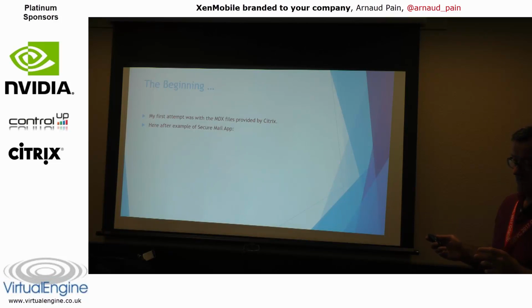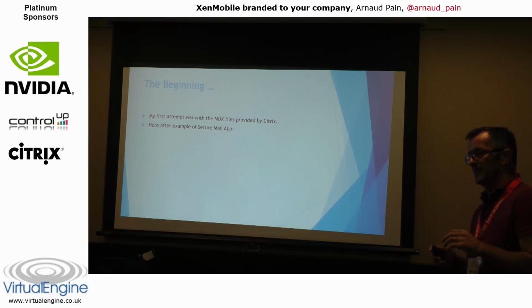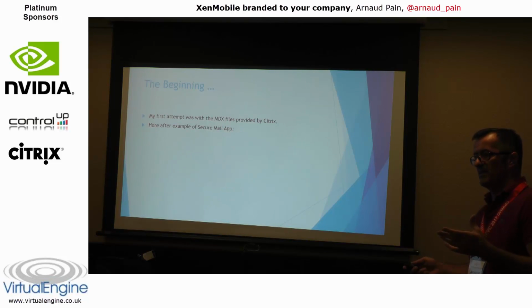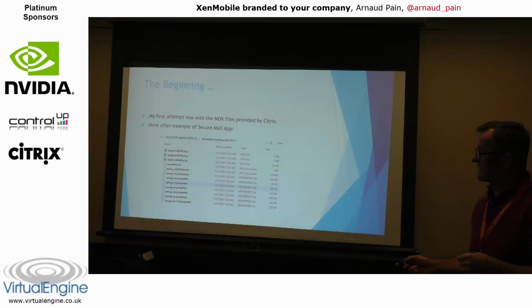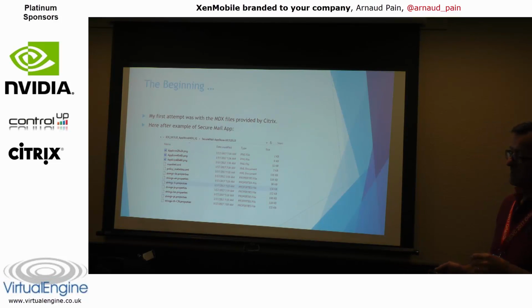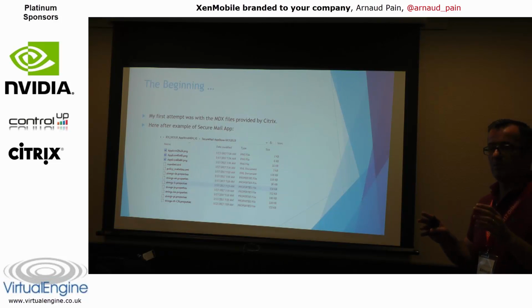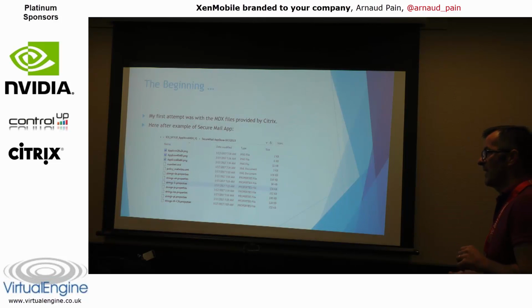So my first attempt was on the index file provided by Citrix. So what is this file? The index file is a compressed file. You just need to rename it as a zip file and then decompress it, and you can see inside there are other things. You have 3 icons. These icons are used for the XenMobile web portal, and also when you open your store in Secure. You have the manifest file, which contains the name of the file. You have the policy. In this file, it's all the policies you can configure on XenMobile, and after that it's just language settings for many different languages.